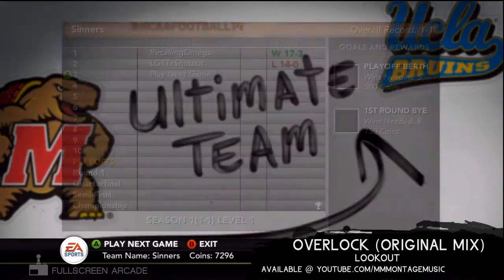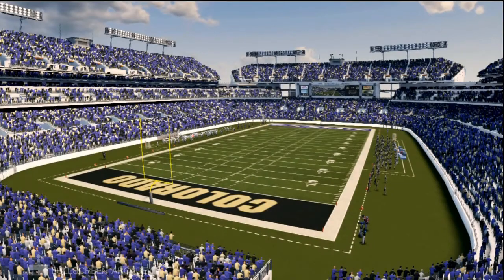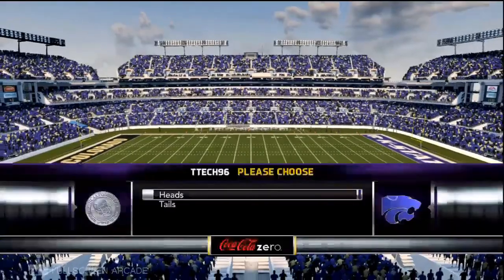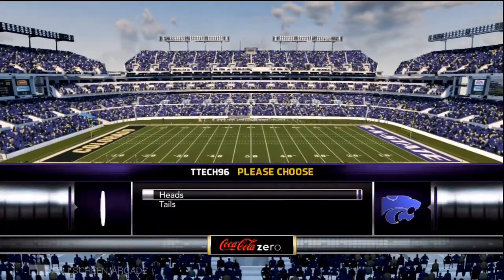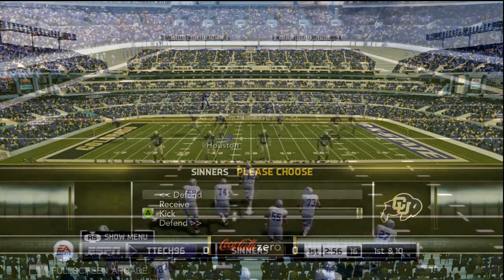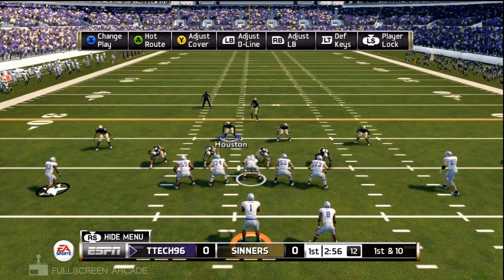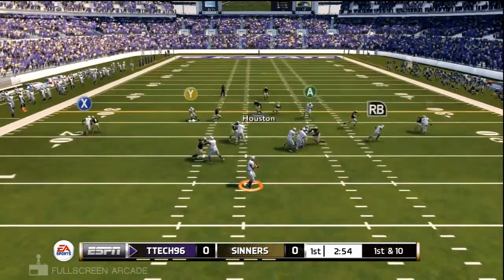Last time out I was on the receiving end of a shutout, and though the score says it was a close battle, it certainly didn't feel like one. This time out, I'll just need to make better decisions as I'm taking on T-Tech 96's Kansas State Wildcats at the familiar M&T Stadium. Though this should be friendly grounds, we're actually on the road as everyone's decked out in purple.